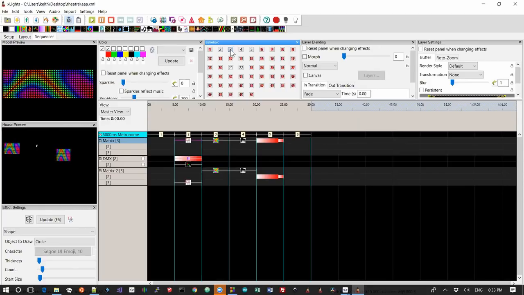Hopefully a lot easier, a lot less trouble prone than trying to come down here and click on an effect and make sure you don't move it, making sure you lock it and everything else. And as you can see from the first array of effects, anything that happens to be within that time interval happens. So both the matrices are going, my moving head's going, everything's operating according to the effects that I happen to have dropped in here.